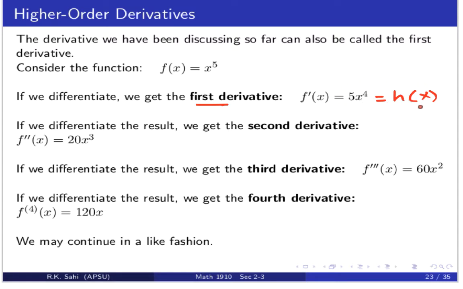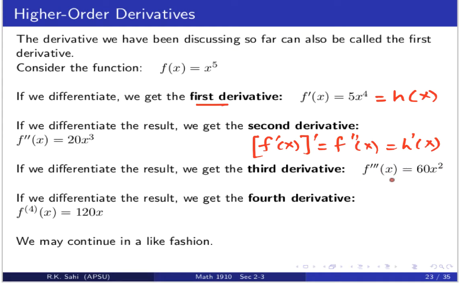Now if I take the differential of this function, that means I'm taking the derivative of f prime of x, the whole derivative. So the notation is f double prime of x. If I had written f prime of x as h of x, then that would become h prime of x. So if you take the derivative of this function f prime of x, which is 5x^4, we get 20x cubed. That's the second derivative. Now I take the third derivative, in other words, derivative of this function, you get 60x squared. That's f triple prime of x.